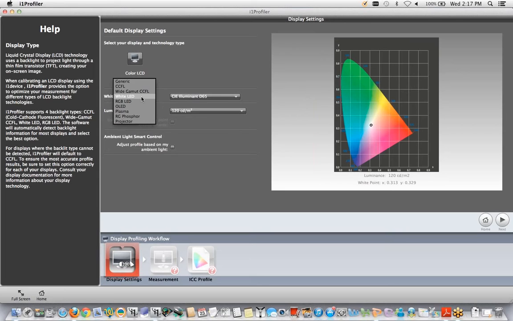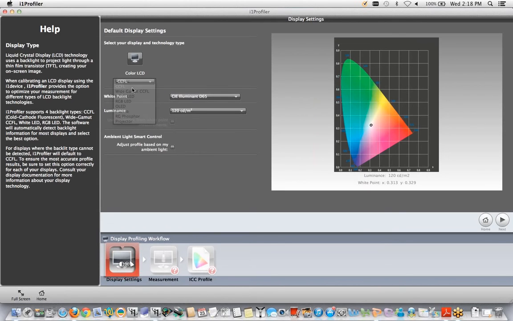Almost every Apple monitor is white LED. And then you can also find some specialty monitors out there that use an RGB LED array. Some of the very newest ones, OLED, are just starting to hit the market. They're ferociously expensive, so I don't expect too many people will be dealing with an OLED screen just yet. We've also added in the ability to profile plasma screens. And we also have red-green phosphor screens. Again, those are fairly rare to find in the marketplace. Or projectors. And digital projectors are a market that's increasing its use quite a bit. Many photographers will use a projector to project their work to clients.